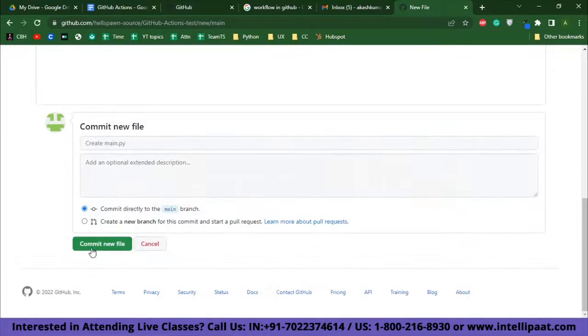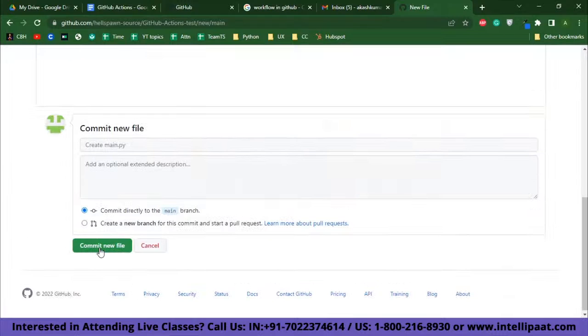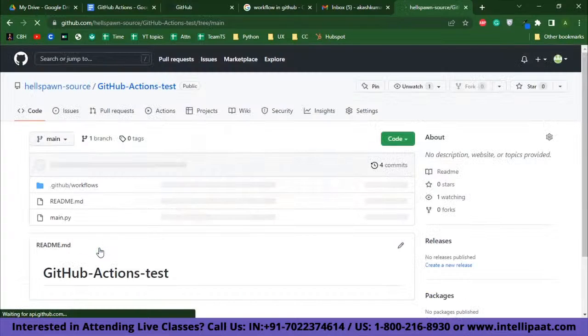If I commit this, it basically means I'm pushing this new code to my repository, right? And if you guys remember, in my YAML script, the GitHub event is push. So as soon as I push this code, a trigger will be launched, and it will run the superlinter code. So let me just show you how it happens.